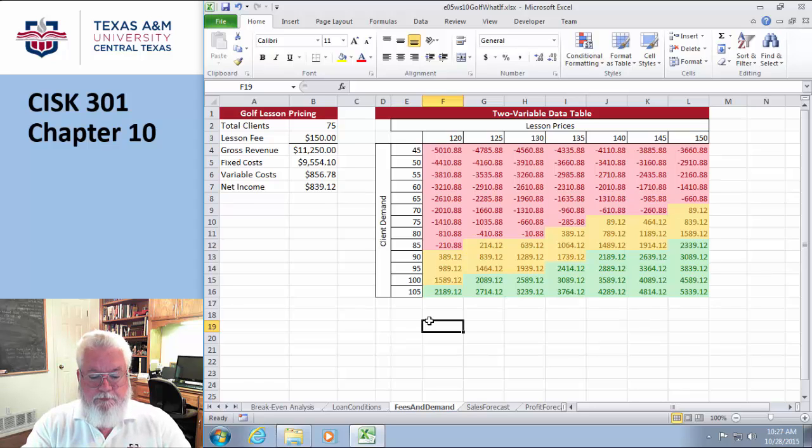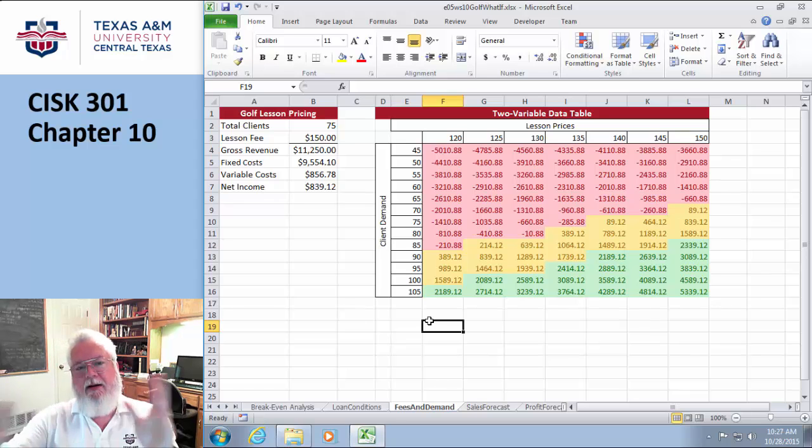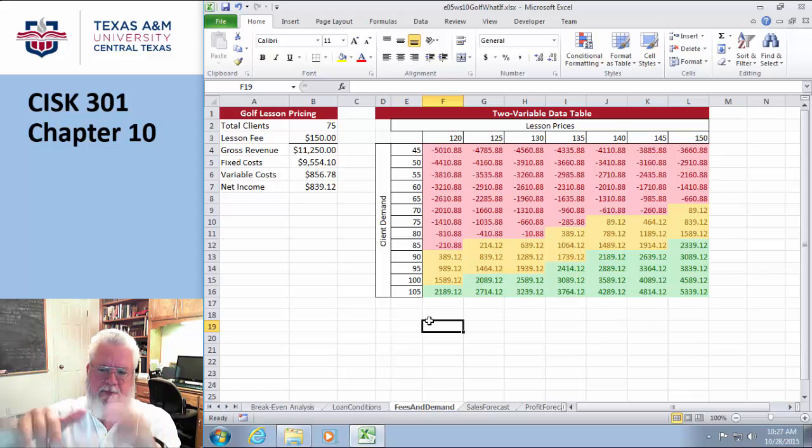Okay, cool. Then there's another one: goal seek. Let's say, for example, instead of doing this, I actually have a goal in mind. For example, I want to make $2,000. So instead of going through this entire procedure with rows and columns, I want to zero in on a particular number that I want.